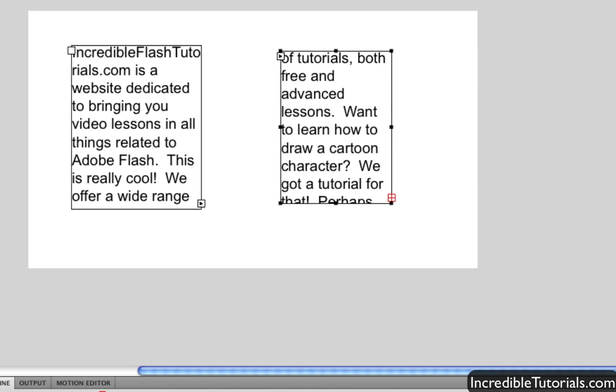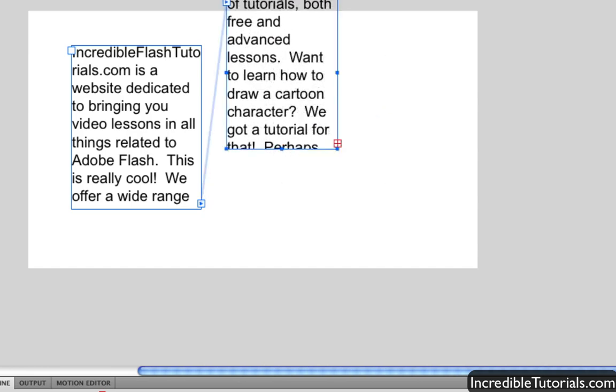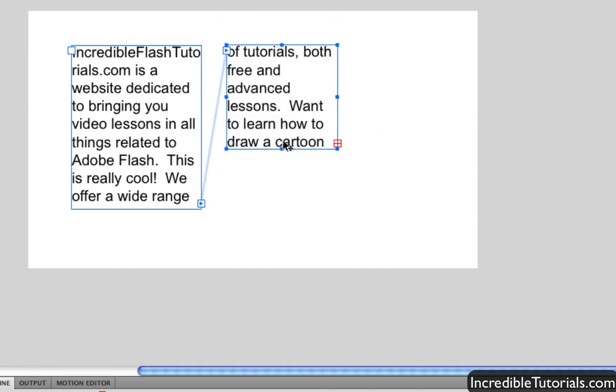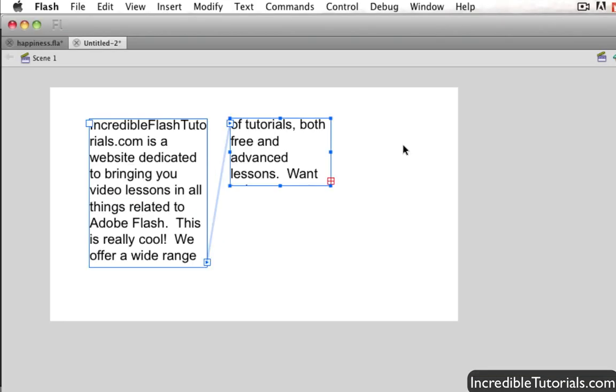And this is great too if you're maybe designing a web page and let's say you want to wrap your text around an image that's in the center of the web page. You could simply take your text box here, move it up, and you could squish it to the dimensions you want, and then you could have your image right there, and then maybe another text box right here, and so on like that. Anyway, there are some other features you can play around with here too. But those are the major changes to the new text tool in CS5.